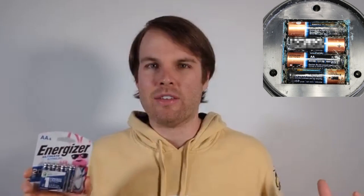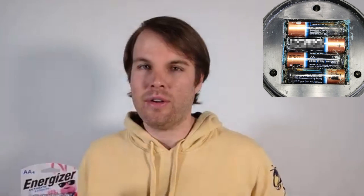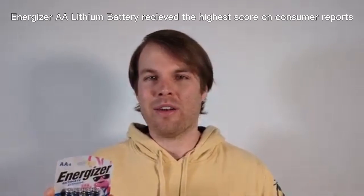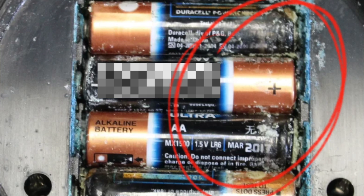One of the motivations for going with this battery is because you're tired of dealing with battery acid which is corroding everything you own. With lithium you no longer have to worry about that corrosion process. A lot of the toys I grew up with, relatives are passing them down to their kids, and we don't want those toys getting destroyed by that nasty acid. Using these batteries, we no longer have to worry about that, and the toys are going to last longer in terms of battery life as well.